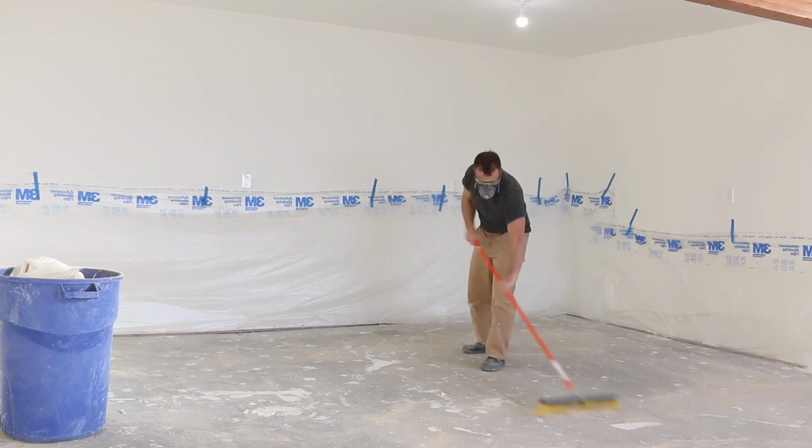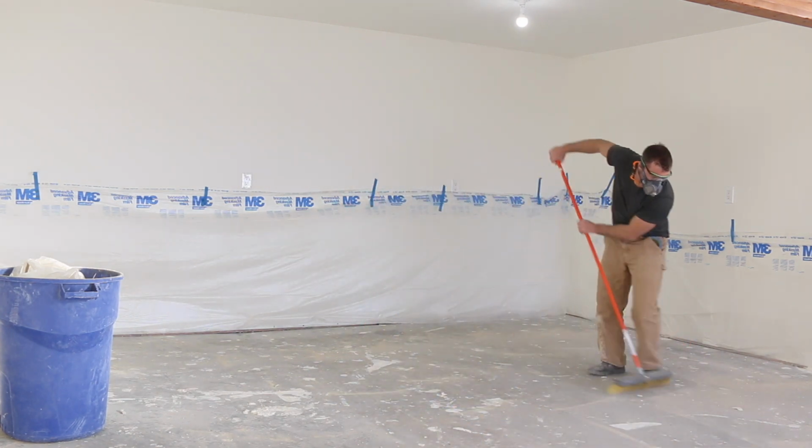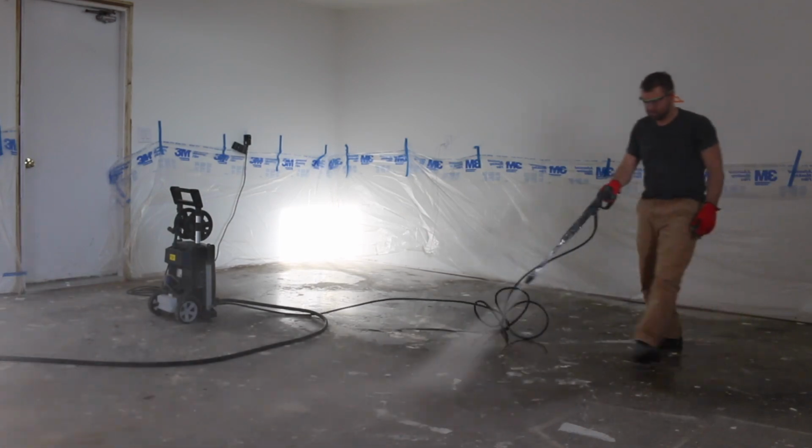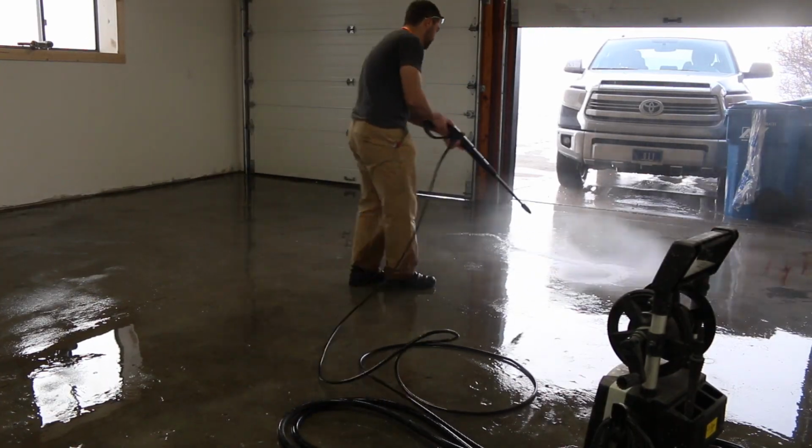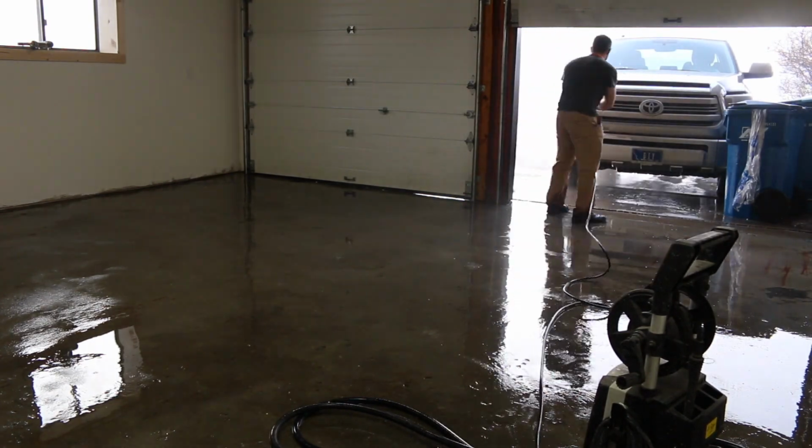Then I got out the pressure washer to clean up the floor. Now, I probably should have protected the floor while I was mudding, but I didn't, so I had to take a few extra minutes to get it all off. The concrete needed a good cleaning anyway, so it wasn't a big deal.